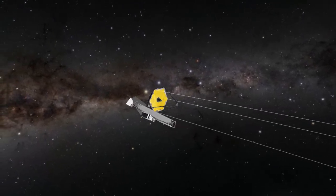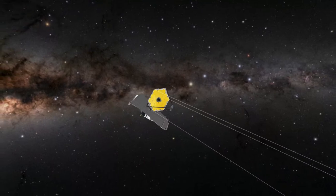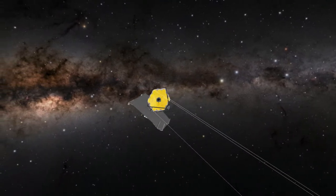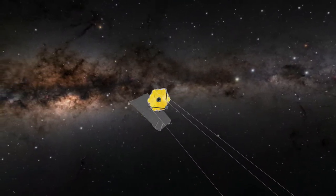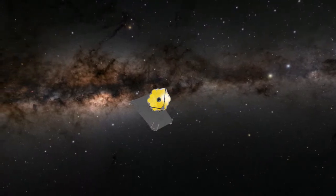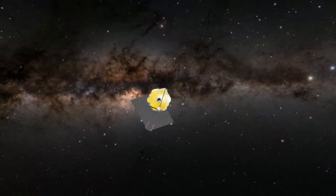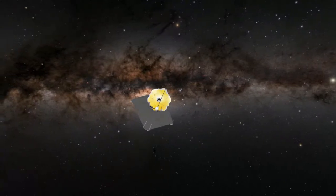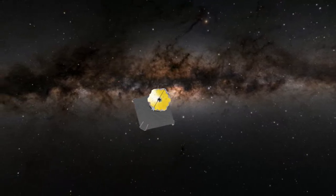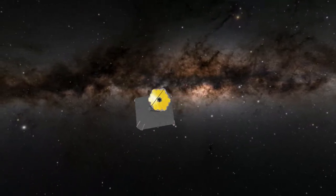But notice, this is the wavelength that you would see with your eye. Can you tell that there are dark lanes in the thickest part of the galaxy? It really looks like an absence of stars, an absence of stuff. And it isn't an absence of stuff, actually. It's that we can't see through it. There's stuff between our eye and those dark lanes, but light is getting absorbed by dust. Dust is everywhere within the galaxy, especially the central part, which is what we're looking through there. Jackie, what's that glow of light that we're seeing?